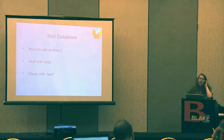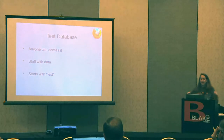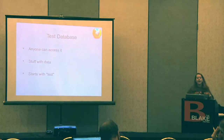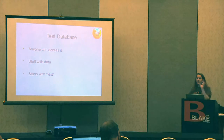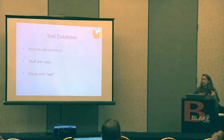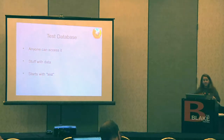So I said before that the anonymous user had quote-unquote no privileges. So here's where the quote-unquote comes in. There's a database by default called test. This is the test database. Anyone can access it, anyone. Even if they have no privileges, even if it says grant usage on, okay? And this comes default with MySQL. So one of the things you can do, when they say to make MySQL more secure, is change the root password, drop the anonymous user, and drop the test database.